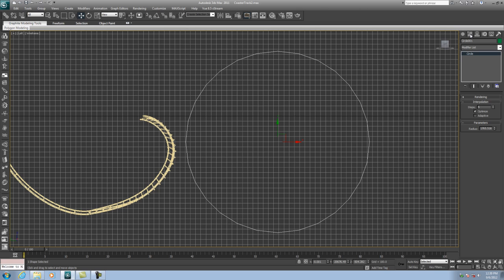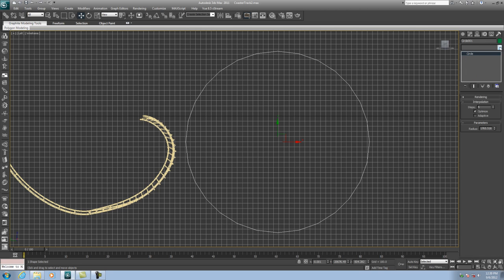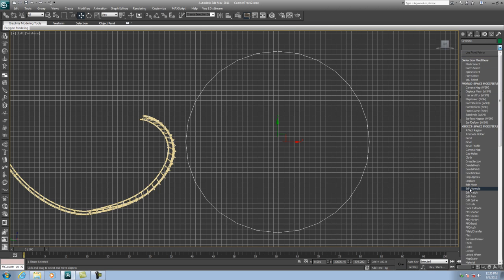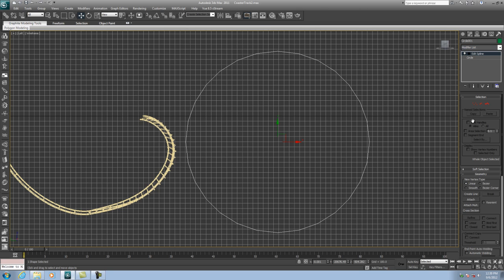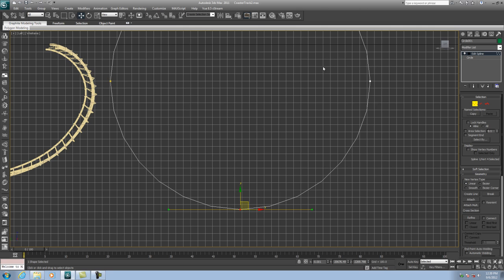Next, we're going to take that loop, hit modify, and break that down into a spline. So we're going to edit spline. Here we have the ability to look at the various points, and one of the things we're going to do later is weld points together, but there are ways of also taking and splitting a point into two different pieces.